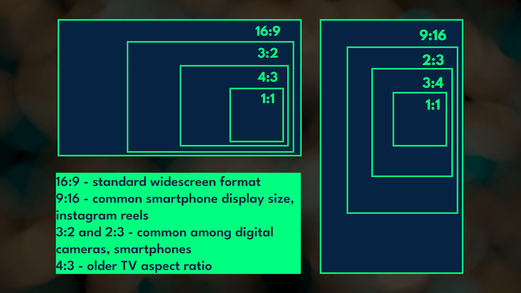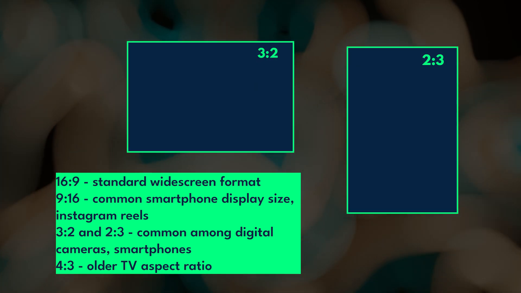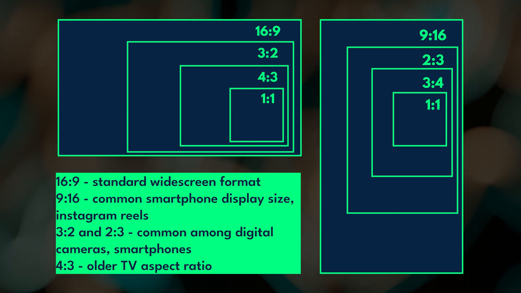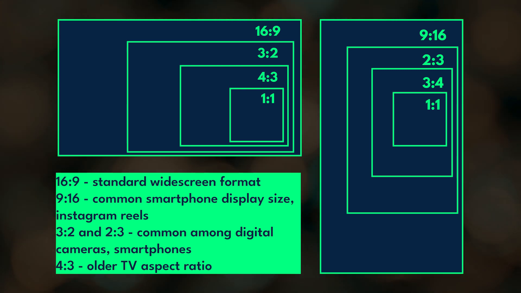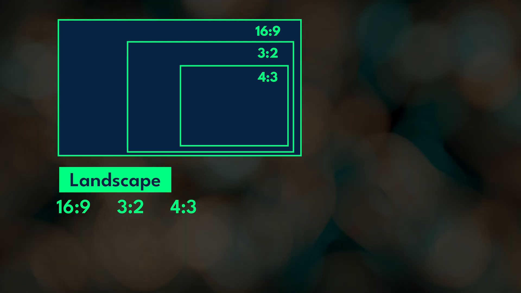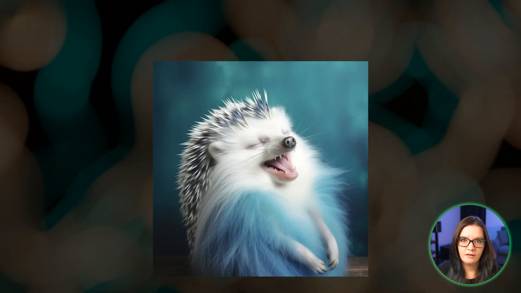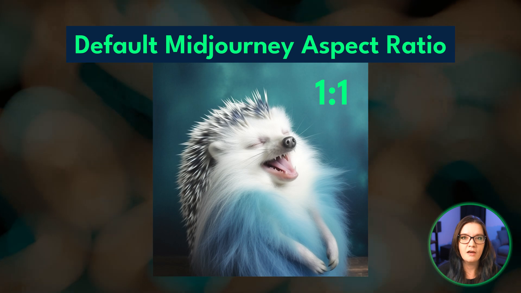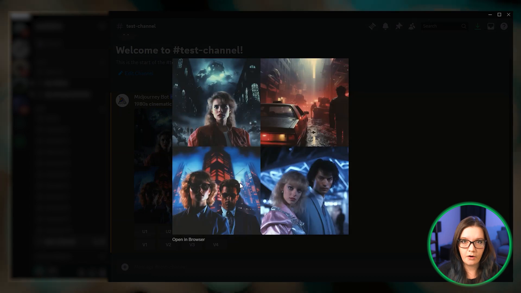Here are a few examples of common aspect ratios. Part of my background is in photography, so I tend to use 3 to 2 and 2 to 3 quite a bit. When you look at these aspect ratios, you can tell which ones will produce images in landscape or portrait orientation. For landscape, the first number will always be larger than the second, and the opposite is true for portrait. Midjourney uses a default aspect ratio of 1 to 1 — in other words, a square. When I submit just a basic prompt in Midjourney, I get a square grid of square images.